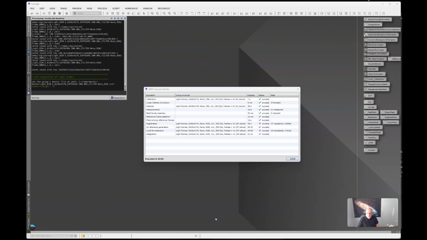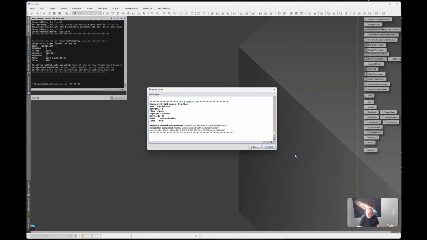All right, it's done. As you see, we started off with our 41 images. They all passed bad frame, but when it got to register, 4 of them failed. Could have been cloud. I didn't use blink. A lot of times I use blink, and I'll look for ones that were cloudy or for some reason not good. So we ended up with 37 at that point. And then when we went to local normalization, 3 of those failed, and that would have been not enough, probably clouds again. So we ended up with 34 to make our image.